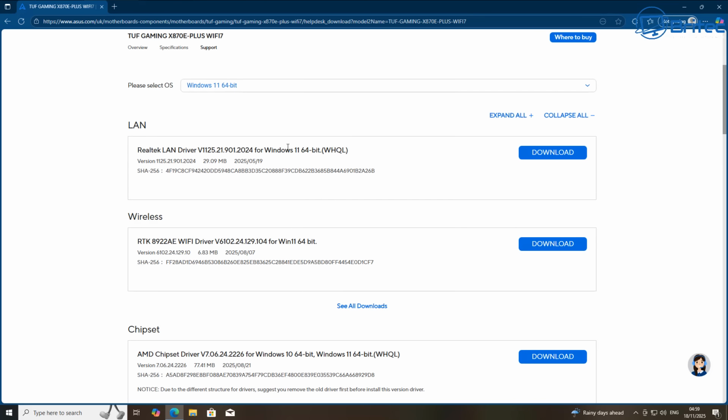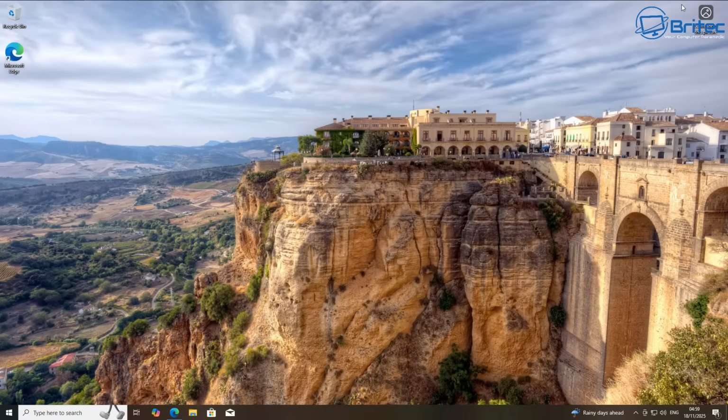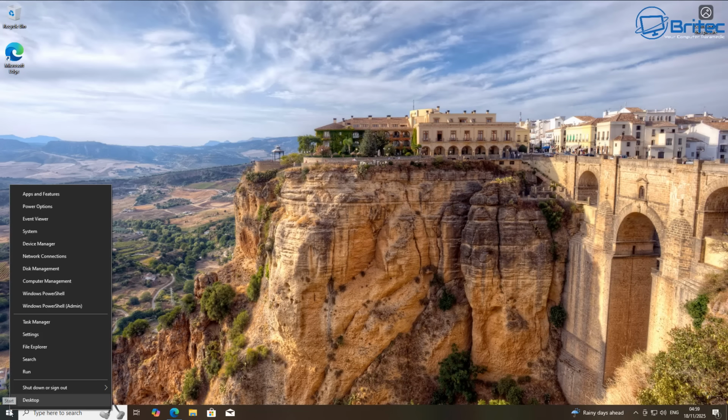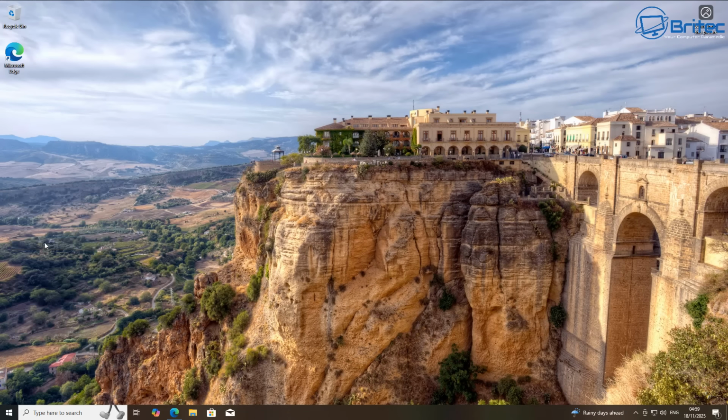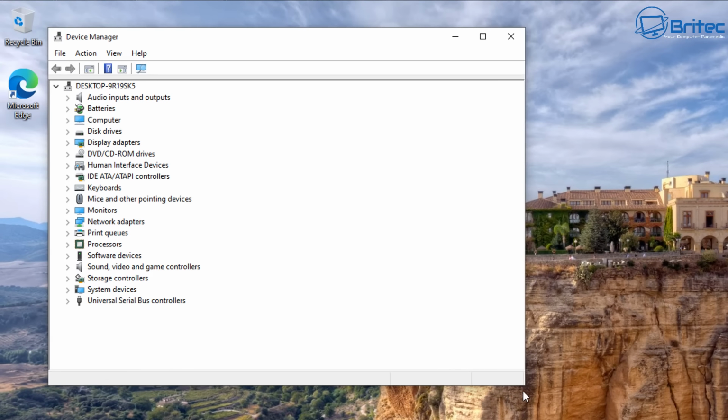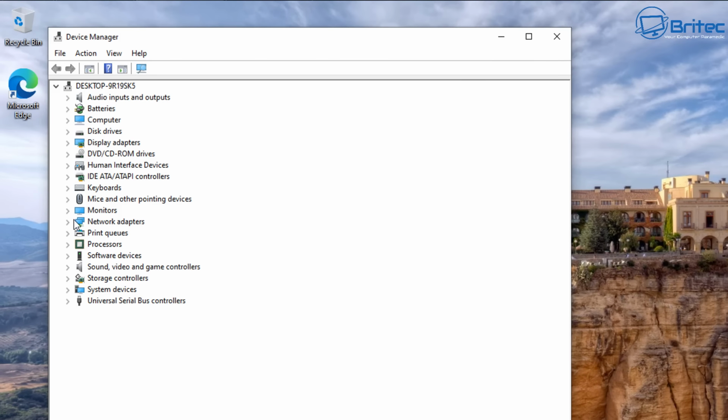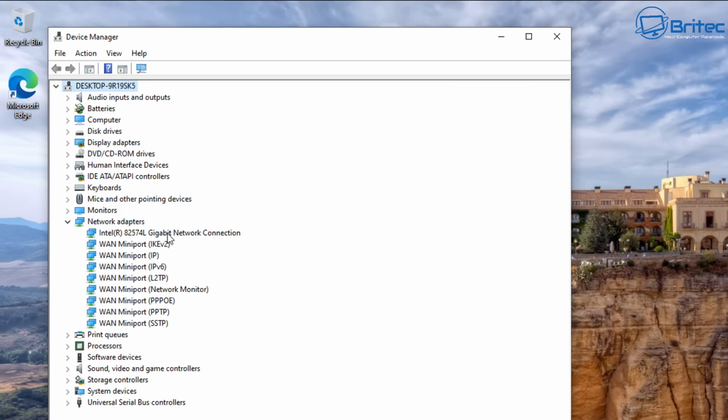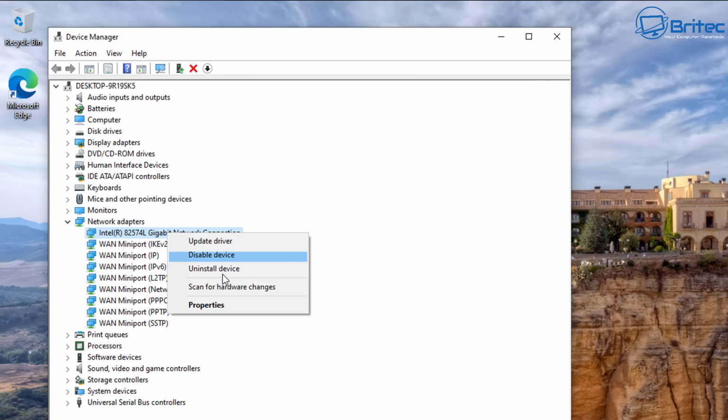The reason why is because it could be missing on your computer, or it may be corrupted or something like that. And you might want to download this and reinstall it on the PC, just so you can say that you've reinstalled the driver. You should always go through the process and work these off one at a time, just so you can test the theory of uninstalling and reinstalling the network driver.